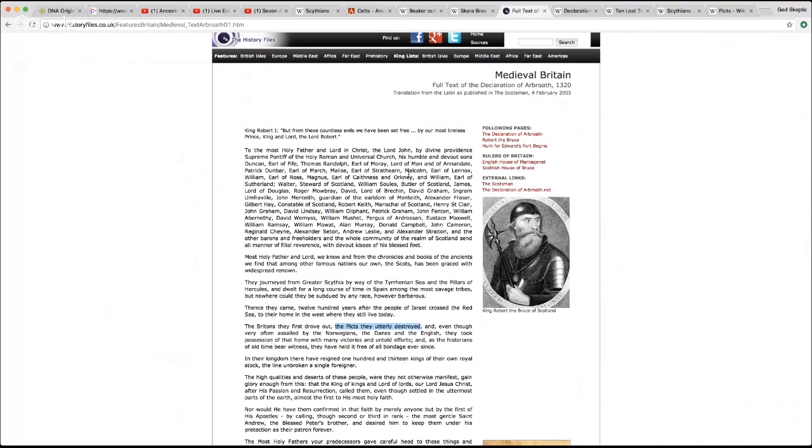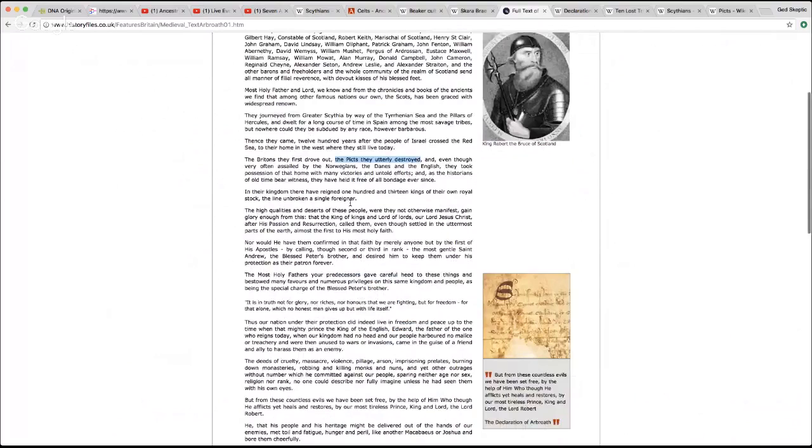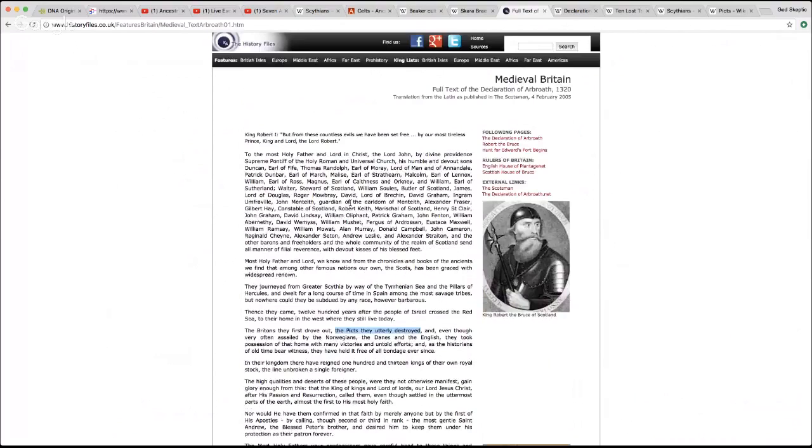So who knows, the Scots people may be made up of these alien invaders from the Middle East. And these alien invaders from the Middle East, well, look what we have today. We've still got the same stuff going on. So this area that we're blowing up, and Israel that we created, are we just trying to take back what was ours when it was before the drought came, way back when?